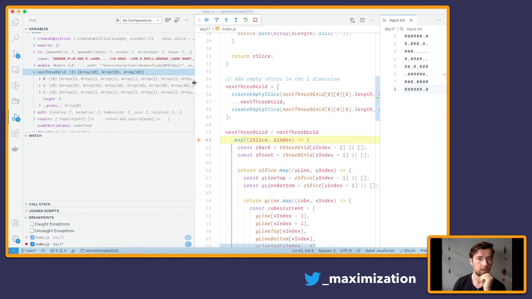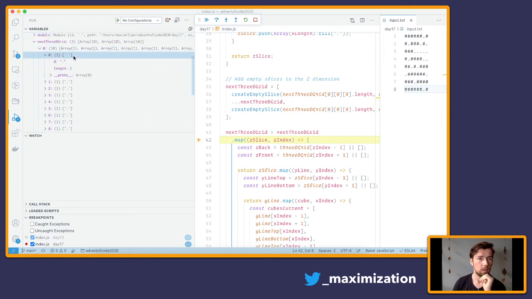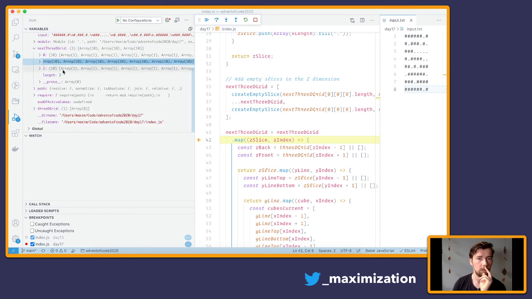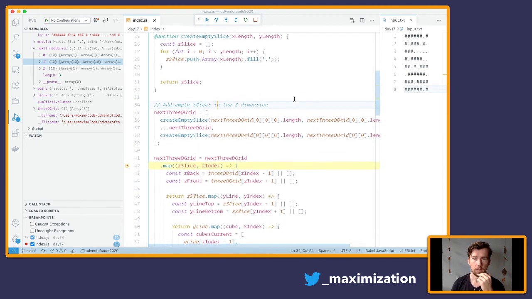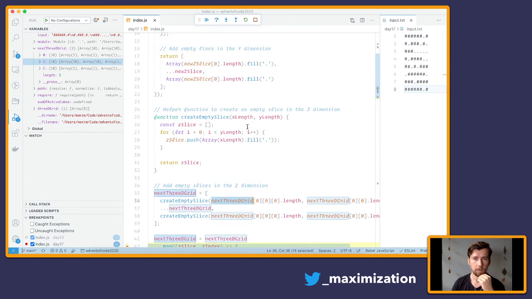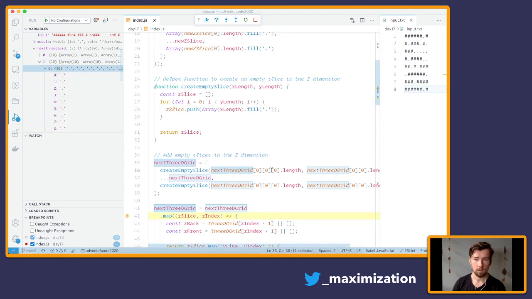Yeah, all right, so each Z slice is 10 in length, but each line just has 1 element, so the X is not good, which is the inner. So each Y line for the first initial slice is 10 X wide, which is good, but it's only 1 X wide for the copies. So we somehow messed up the length of, let me see, the X length. Here we're tapping into that next grid, 0, 0. Maybe it's just... oh no, this needs to be... I'm off by 1.